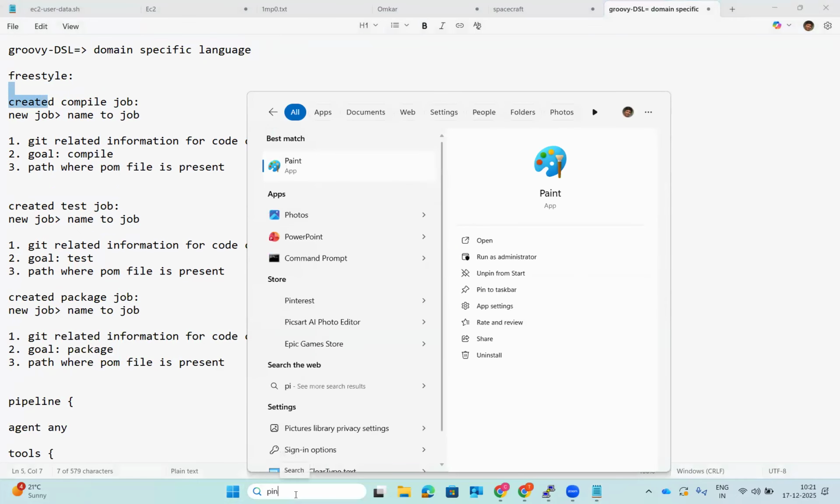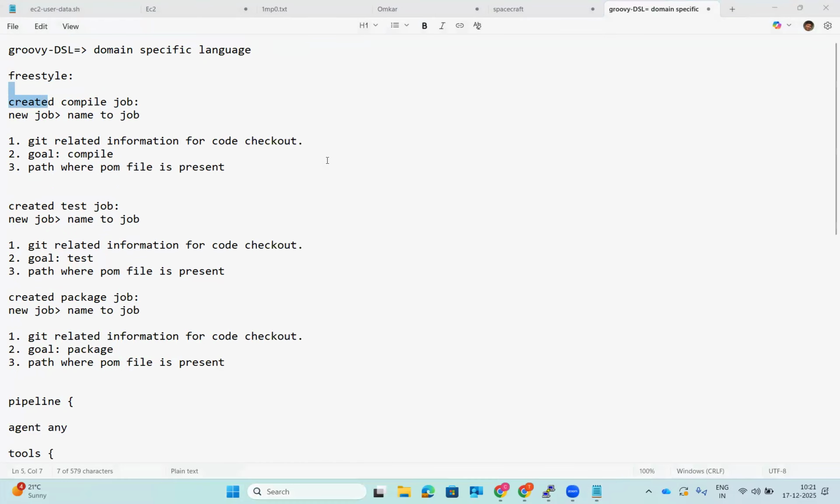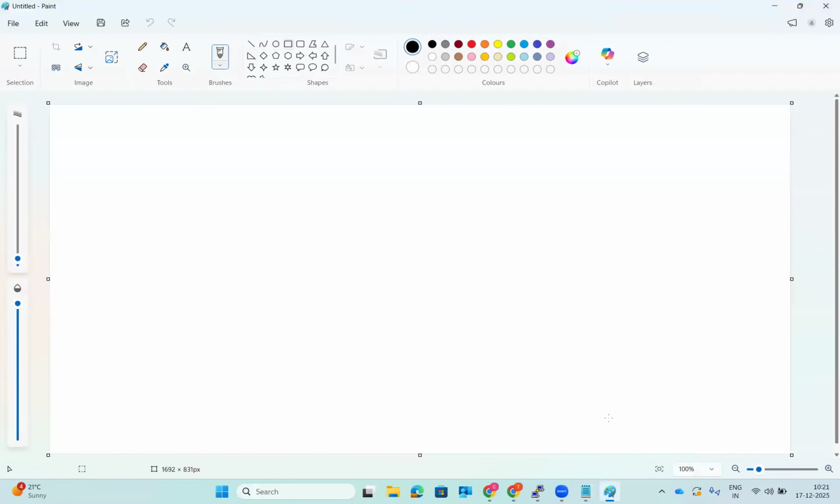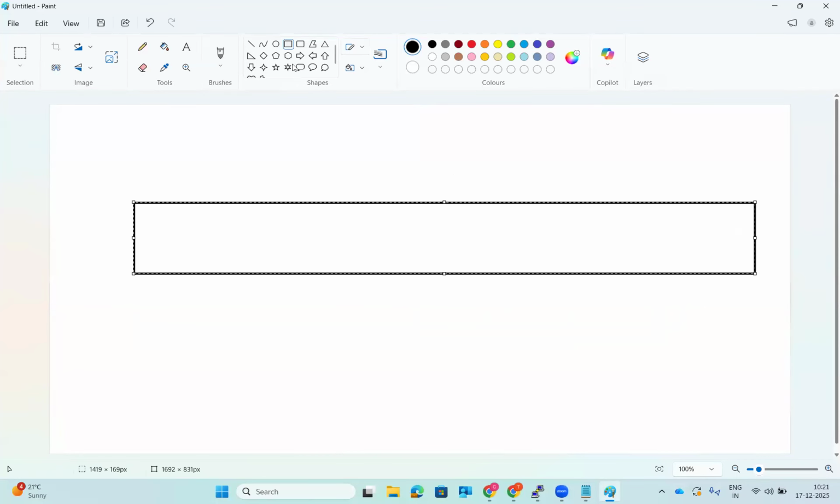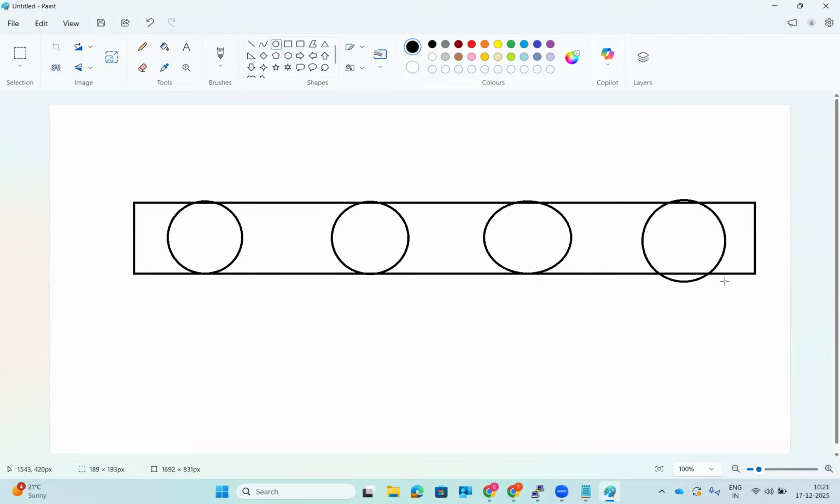Let me quickly draw the same diagram again which we did yesterday. We created three different jobs and each job was acting as a stage in our software development life cycle.